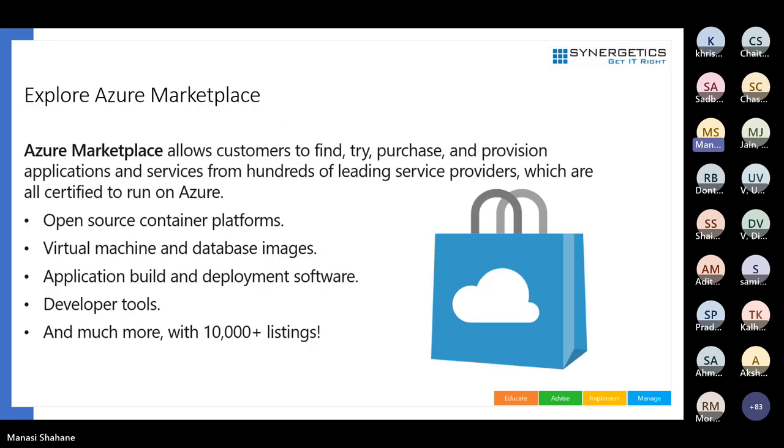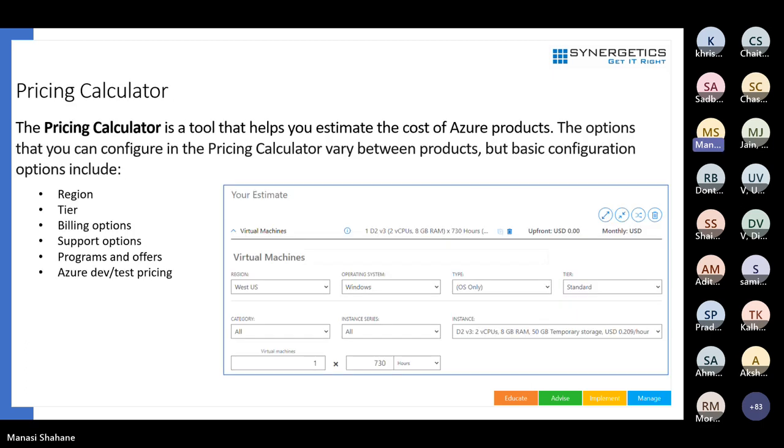Then I told you all about the marketplace in the morning, where you can find all the services, all the third-party applications, all your resources on the Azure marketplace. So you can even purchase and provision whatever you want on the marketplace. Now, the pricing calculator, I told you, you can manage your cost better. If you want to estimate before you create any resource, how much it will charge you, you can do that. For that, Azure has provided a service called the pricing calculator. This calculator will actually help you predict costs.